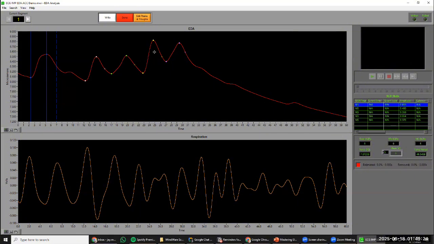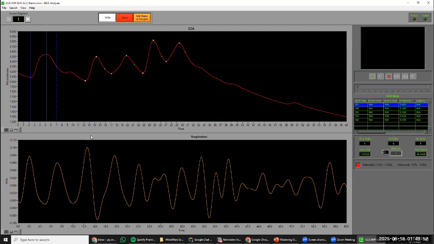If there's a lot of jaggedness to the signal, that's usually indicative of something like motion artifact, could be due to the acquisition hardware itself, or most likely it is due to the electrodes being dried out. So let's certainly make sure that our sensors are not dried out. But in those cases, regardless of what it is, there's usually something that needs to be done before we process that further, especially if we're looking to report on SCRs. But in general, this is the normal architecture that we should see in the signal.